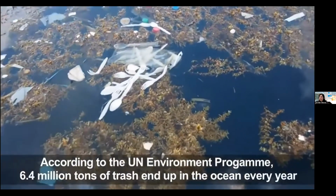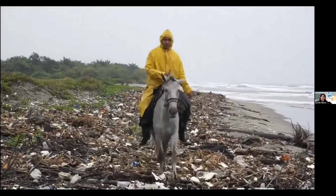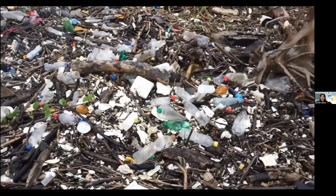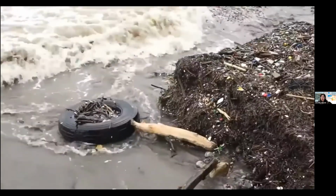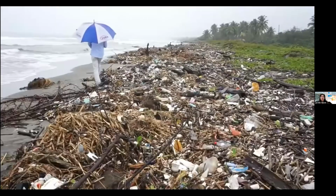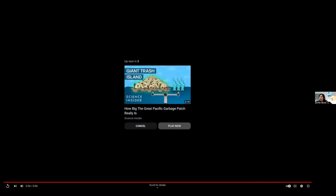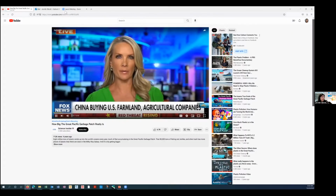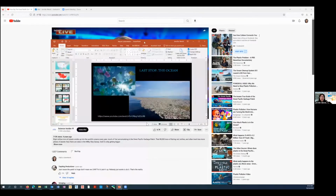Once it floats in the ocean, often it washes up on shores on islands and different areas. So our litter becomes their litter, and it's something that they have to deal with. A lot of times when that happens, they don't have the resources like we do in our country to take care of that. And so it can exacerbate the problem. It can make it a whole lot worse because then it never will go away.